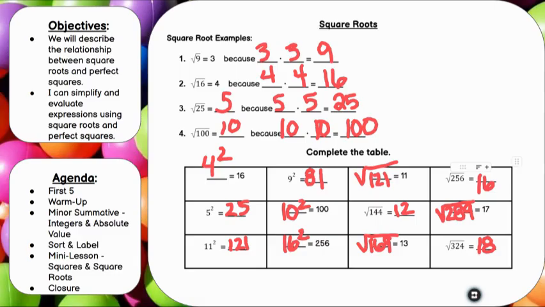All right. For those numbers that are bigger than maybe 12 times 12 or 144, you will probably have to do some trial and error and just say, all right, well, I know that 15 times 15 is 225. So I know that it needs to be bigger than that. Because like I said, you will unfortunately not be able to use a calculator on this portion of the unit. So hopefully that makes a little bit of sense.